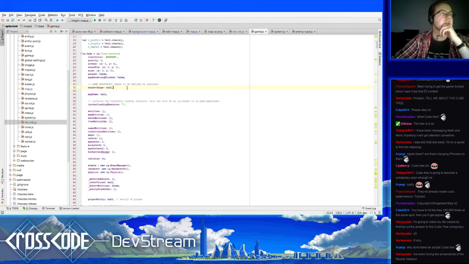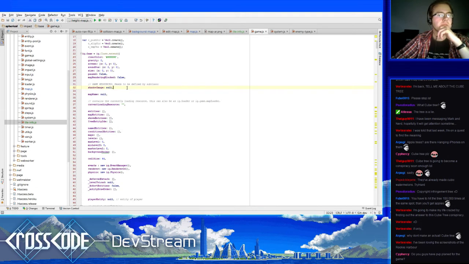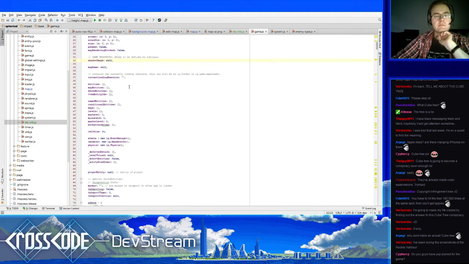Okay, let me think about that. So for everyone that's joining or just joined, today we're going to add animated tiles, which means you see a bit more coding and less graphics this time. But if you stay, you will eventually see some nicely animated water, hopefully.